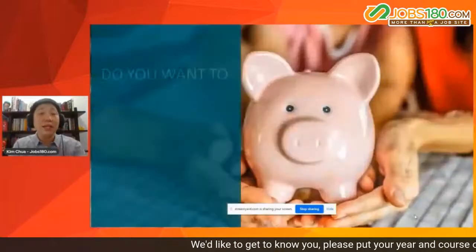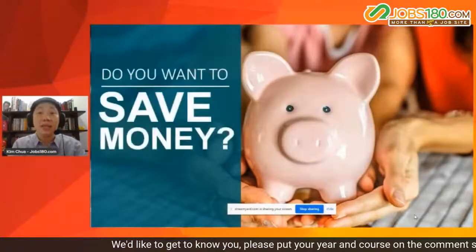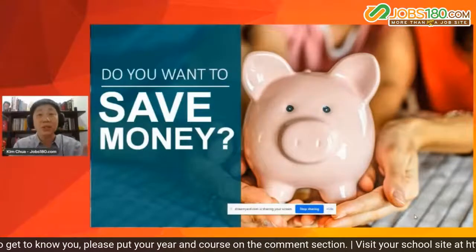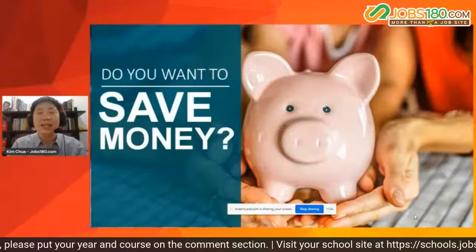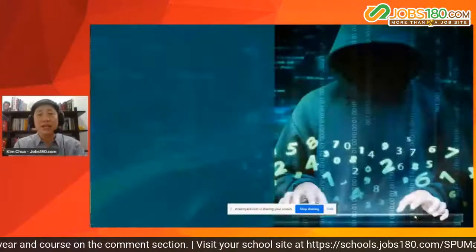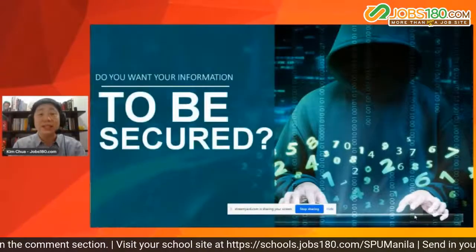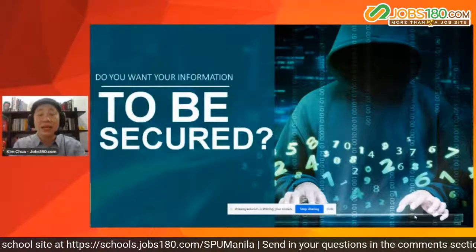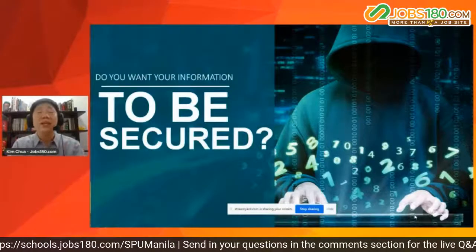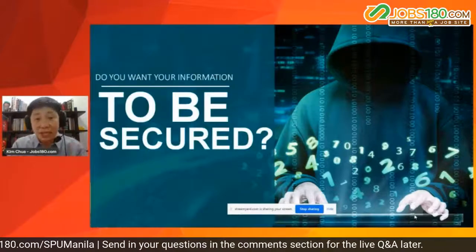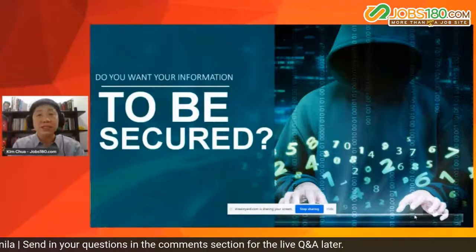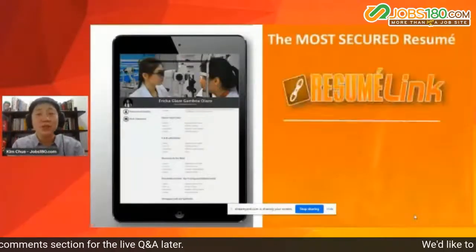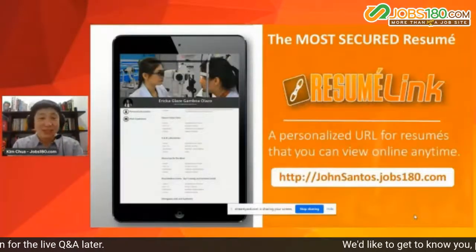Now, another thing in my checklist is that dapat tipid ito, wala itong gastos. The tool that I will show you today, wala itong gastos. Libre po ito. At higit sa lahat, itong pinaka-importante sa lahat, this should be in your checklist. The tool should be secured. Okay, more than anything, importante talaga ang data. Pero ang data ninyo, dapat yung protectionan. And using this tool, this is the most secured resume kung tawagin. Bakit siya tinawag na most secured resume? Let me go through the next slides na.